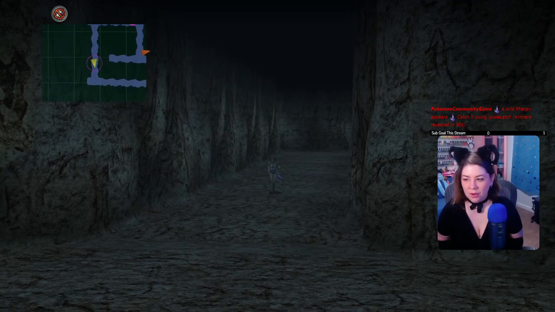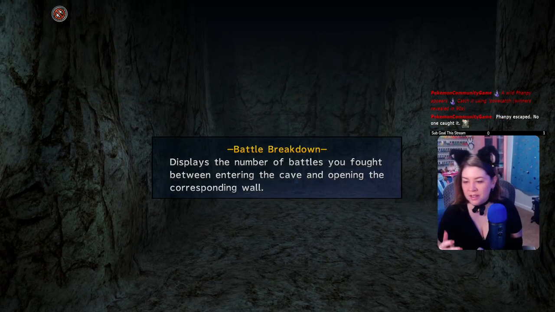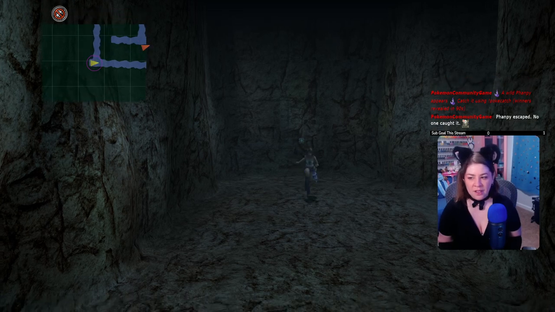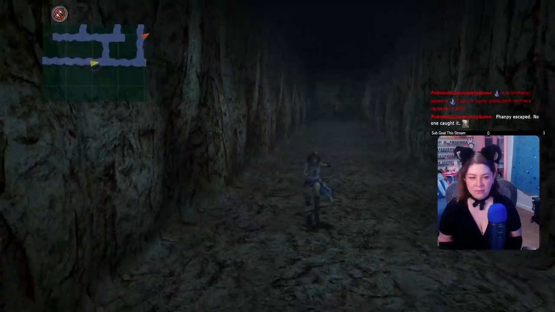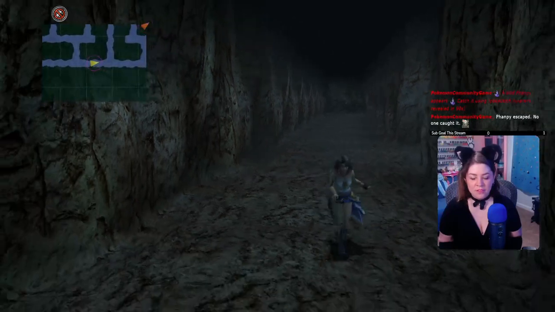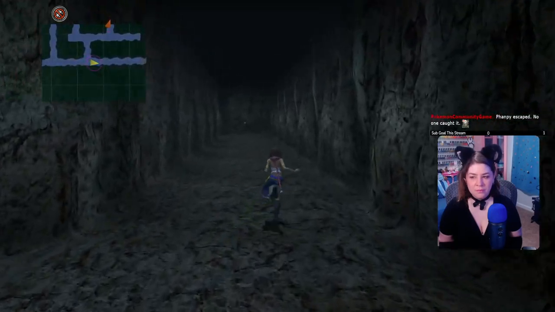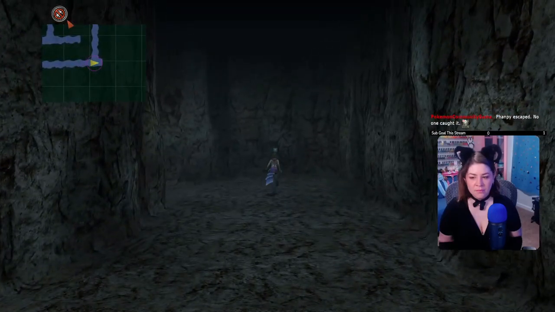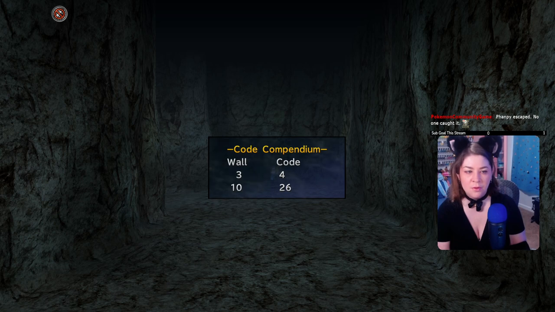There's a couple of things on this back wall here that I want to show. So we turned off encounters, so we're not going to have to use this, but this battle compendium right here will show you all the number of battles that you fought in between each wall. So that might be really helpful later on. And then if you go all the way east, there's another one that's useful. This is the code compendium, so it'll show you the walls for all of the codes so far. So you can see we did 4 for wall number 3, and we did 26 for wall number 10.